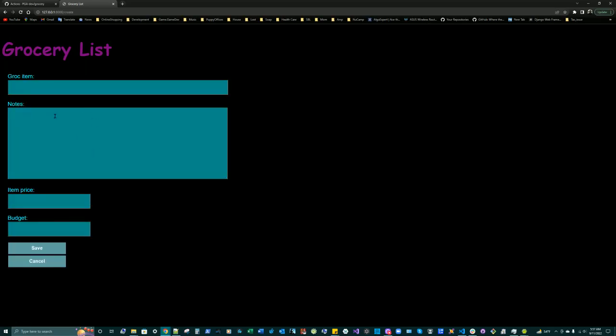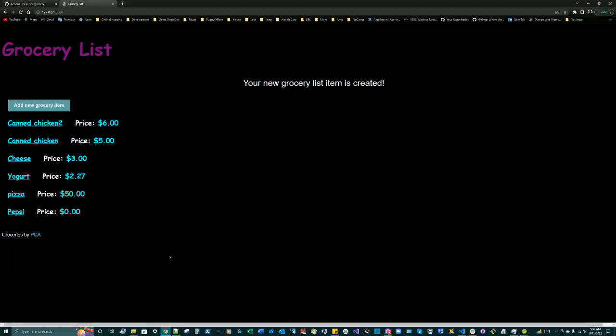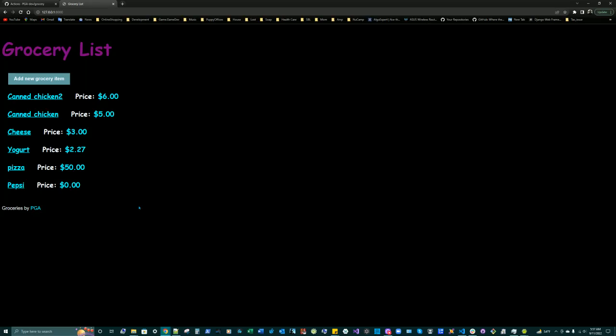You can add new grocery items, and you can add something you already had. And price and a budget. The reason I added a budget was I oftentimes like to compare what something costs from one week to the other, and I thought that would be kind of handy to work with. I also signed the page, which is kind of nice.